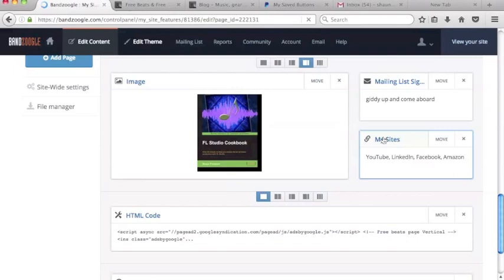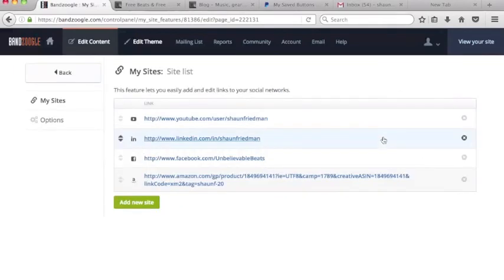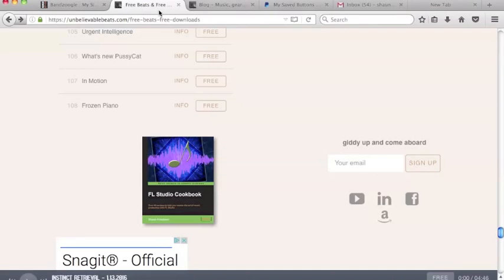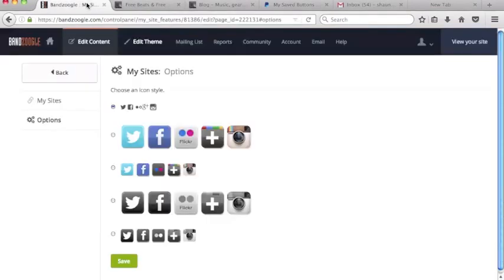Now my sites. Yeah, you can add however many you want really. See, add a new site. Then I filled these in. And then you can say if you want it colored, big, or not. It looks pretty lame right now when it's gray. So let me see. I probably did that because it was just smaller. I kind of wish that was in color, but for now I'm going here.